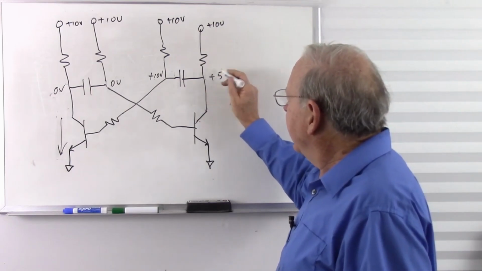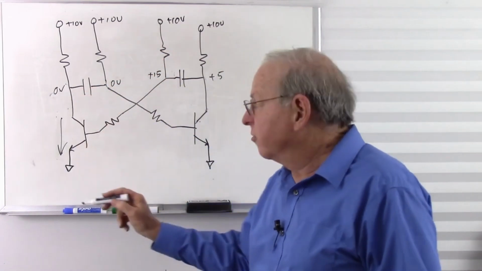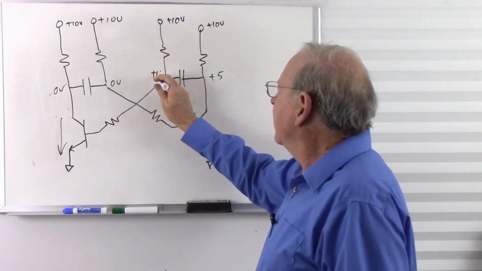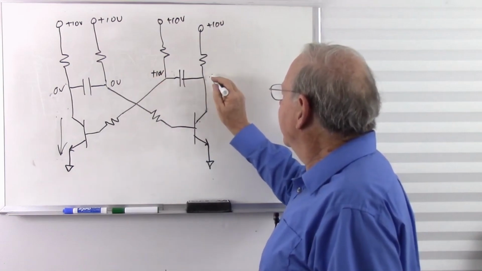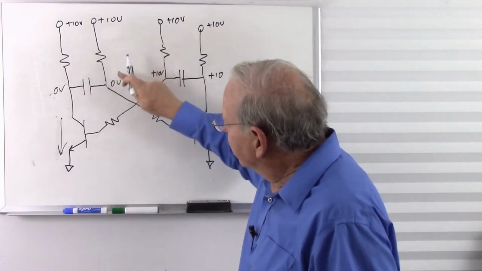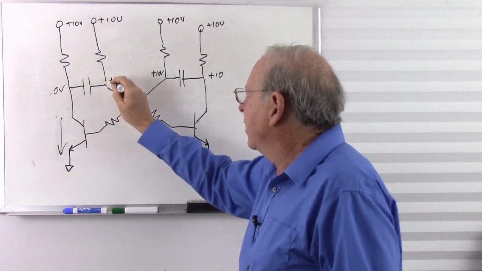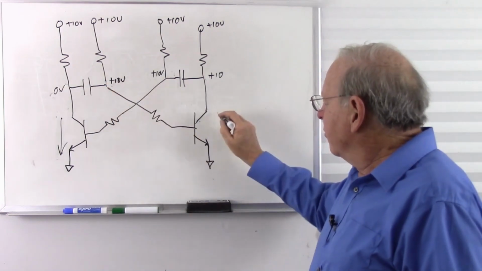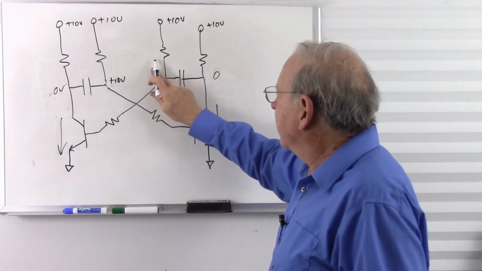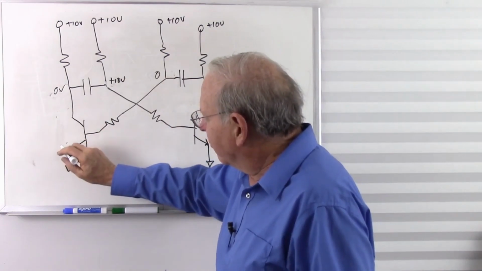So that one's off. What's going to happen? It goes up to plus 5, plus 15, and now that capacitor is charging that direction. This is slowly going down to 10. This climbs up to 10. Eventually it reaches 10 volts. At the same time, this capacitor is charging, so it goes up to, eventually reaches 10 volts. Now that turns this transistor on, pulls this down to 0, pulls that one down to 0 with it because there's no voltage across there. Down to 0 volts, turns that transistor off.